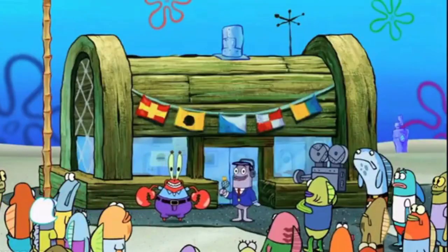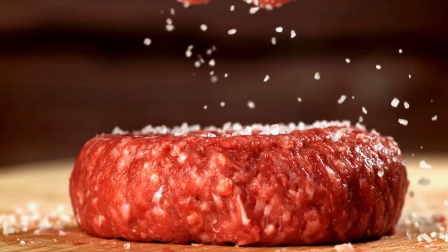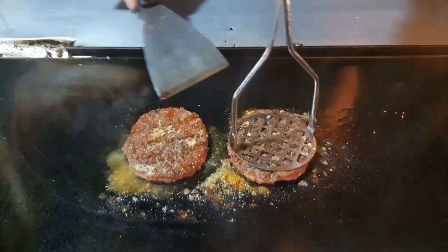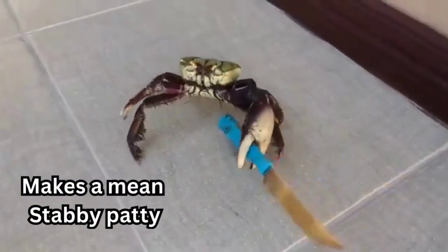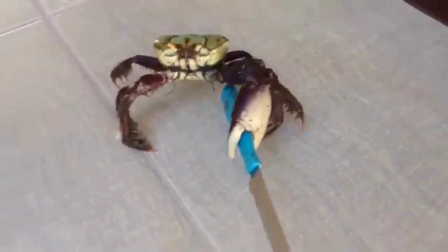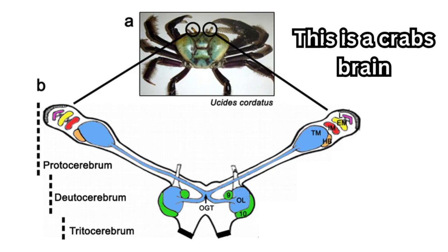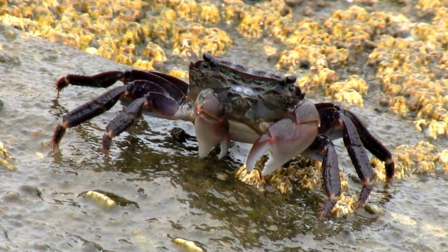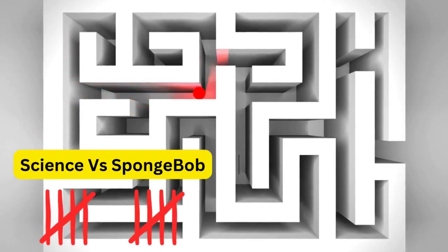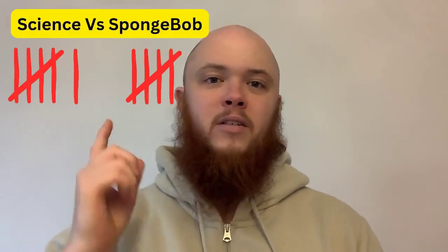Next we're moving on to Mr. Krabs. He is the burger master of Bikini Bottom, but would he actually be able to make burgers? The first issue is the dexterity required — you have to hold all the equipment, move stuff around, and handle the meat. A crab has claws which are very easily able to grip things, so clearly he could handle the equipment. The harder part is the learning and brain power required. Crabs do in fact have brains, though obviously very small. However, lots of research has shown that crabs have the capacity to learn — they were given a maze with food as a reward and shown to remember and learn it. They have been shown to feel pain and even remember other crabs. However, no other animal in the whole animal kingdom has ever been shown to cook their food. So this one goes to science.